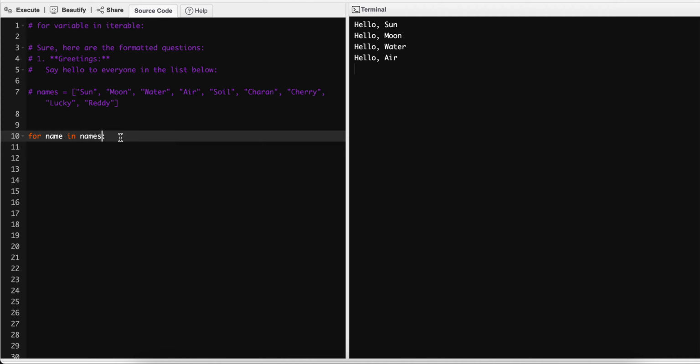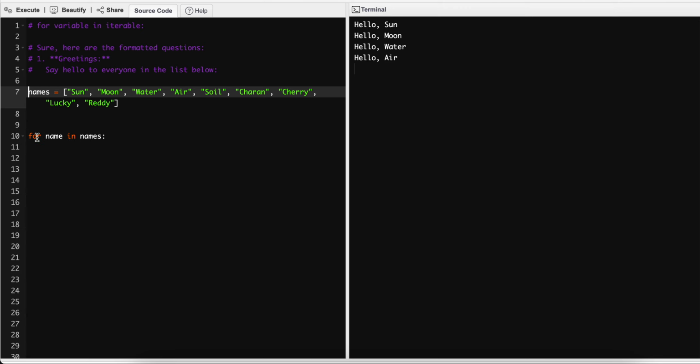for name in names. Let me uncomment this, so I'll get this list. In this for loop, for each iteration, each and every value will be assigned to name once. For example, for name in names, I'll go here and print hello, name. In this condition, we don't need to increment anything.